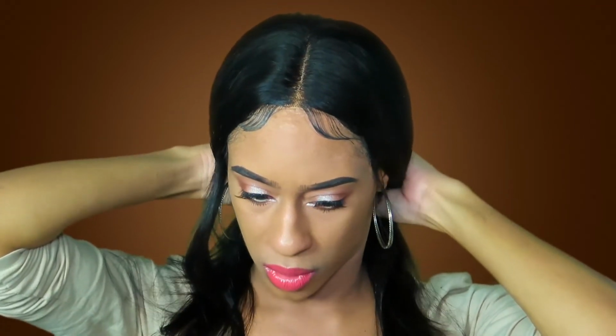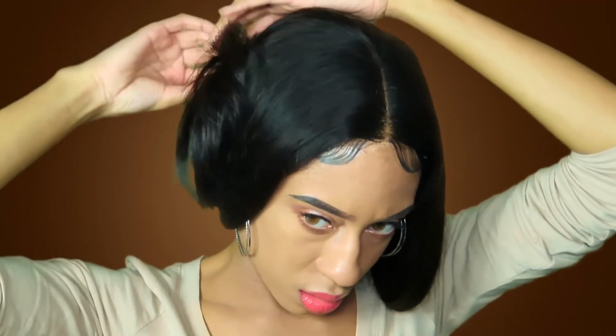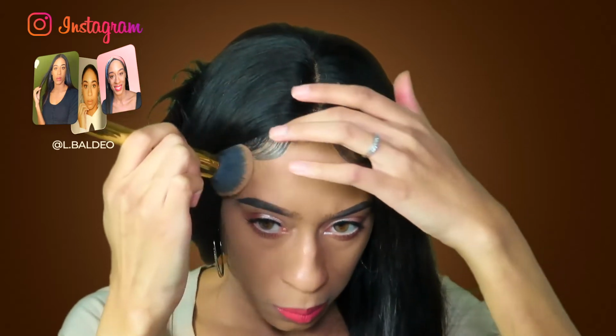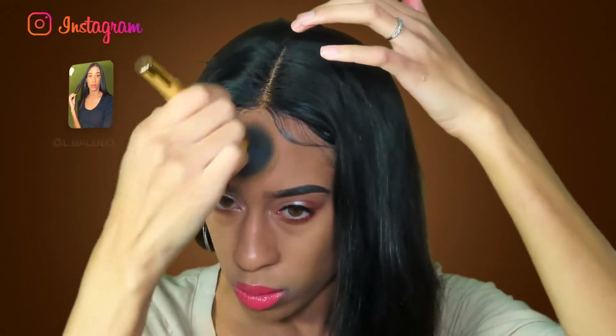So I will be doing half this way. So I'm gonna put up, and I'm gonna straighten this hair. It looks like it needs to be straight. This foundation. So I took the foundation off and I'm doing here. That's what I did, a little bit. So I'm gonna start from the bottom and work my way up.